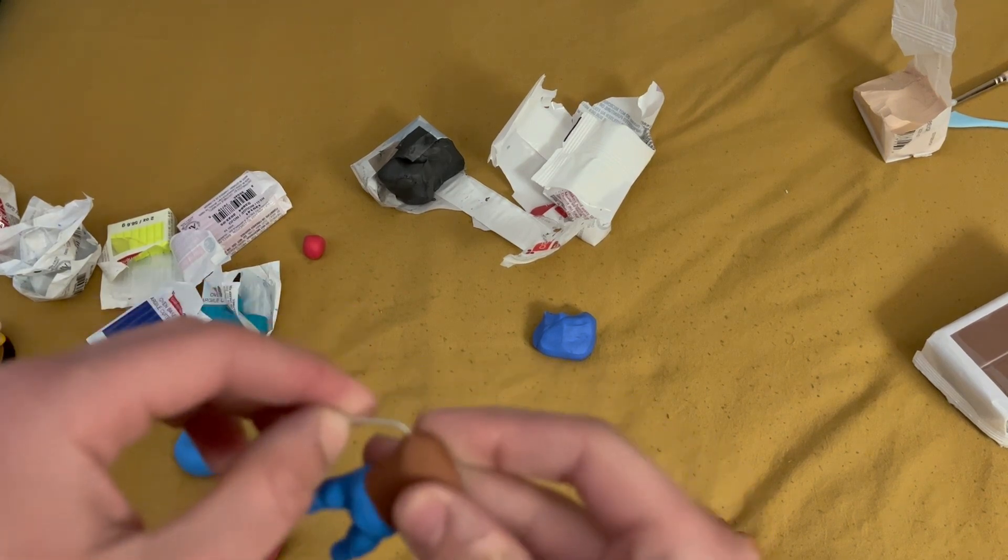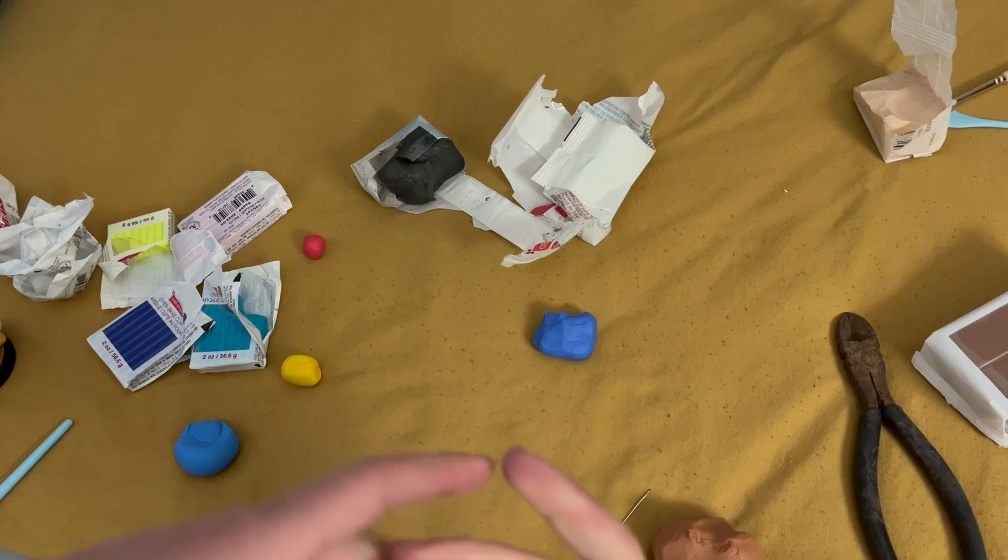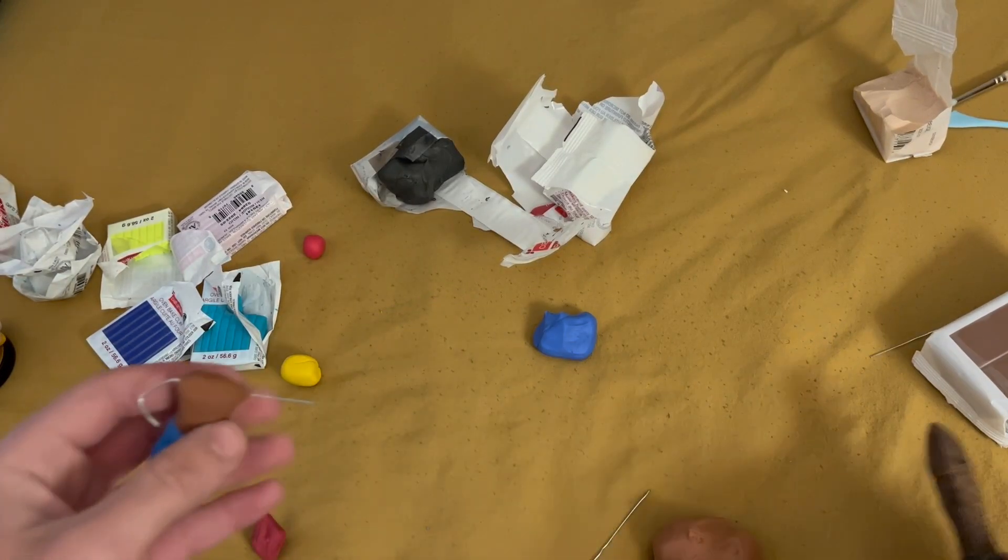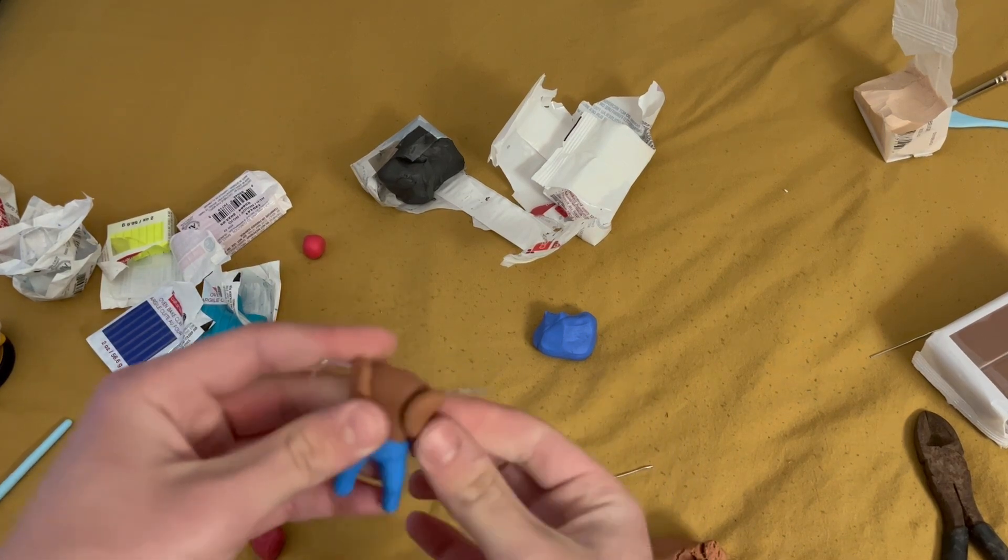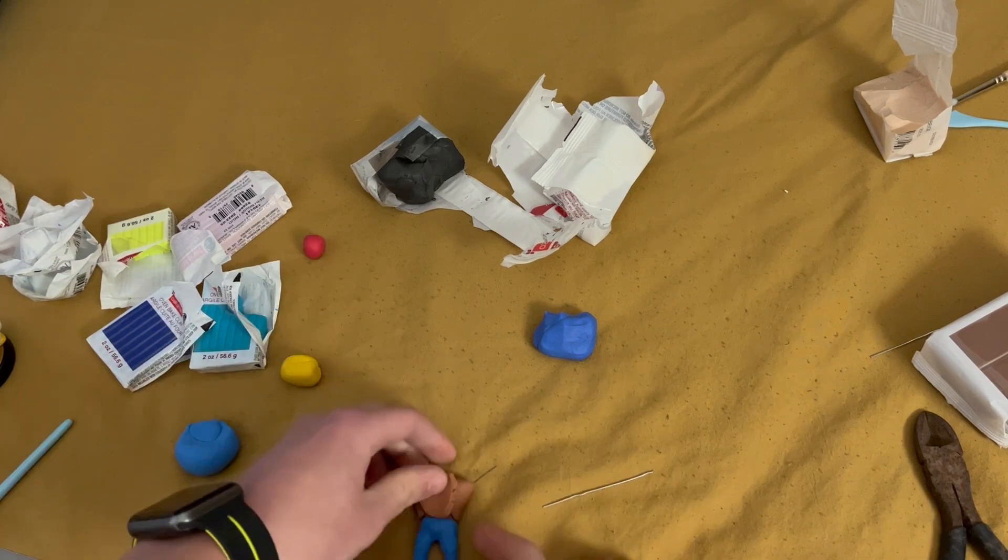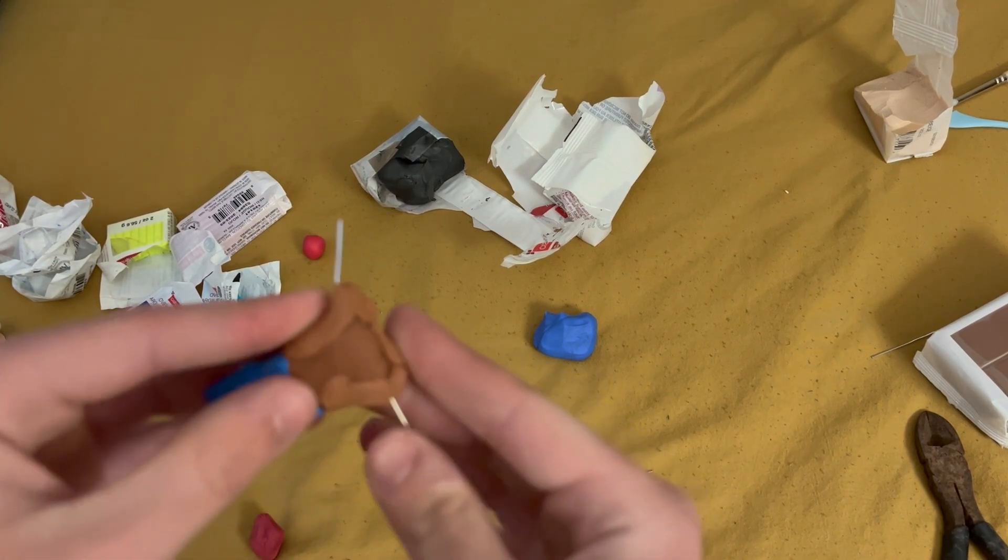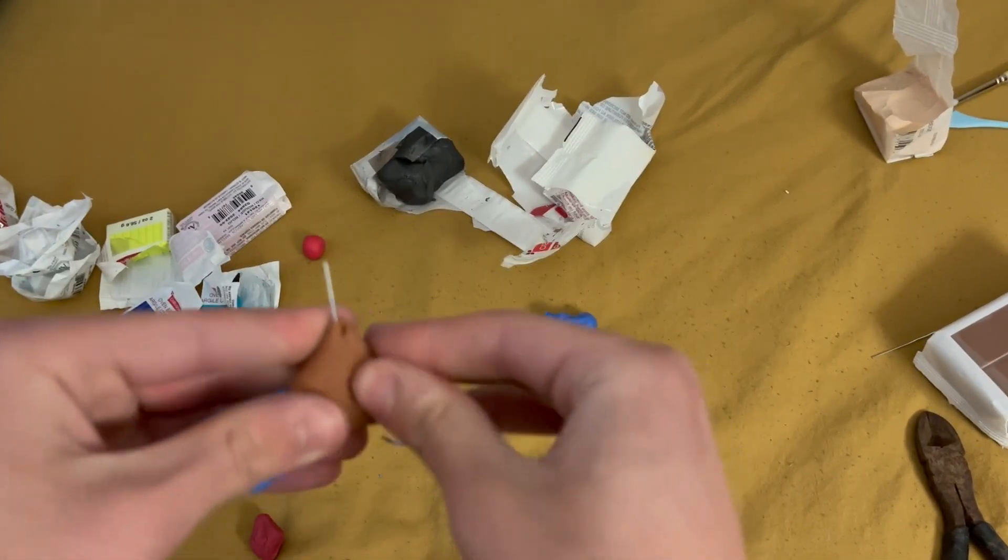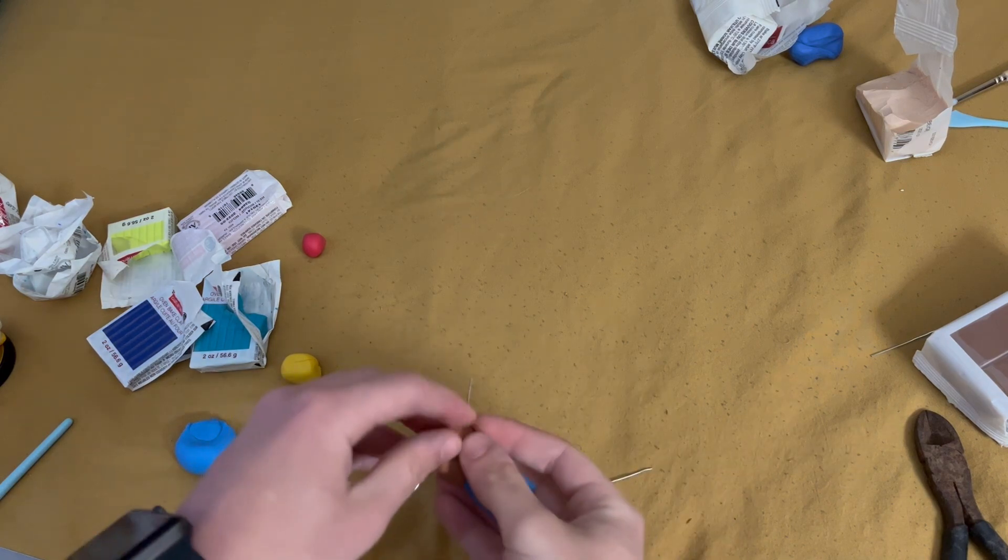Then I start to position the hands slightly. I position the armature on the hands and then cut off the armature so that it's the proper size, and then I start to bulk up the body. I don't start working on the arms for a little while later. I put two pieces of the skin color clay on the sides, then one on the front, and then just blend them all together and blend them into the back.